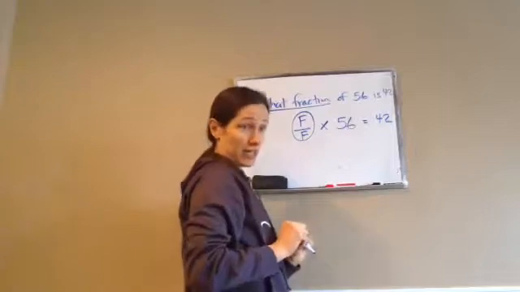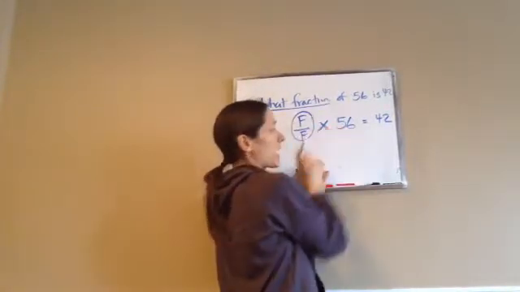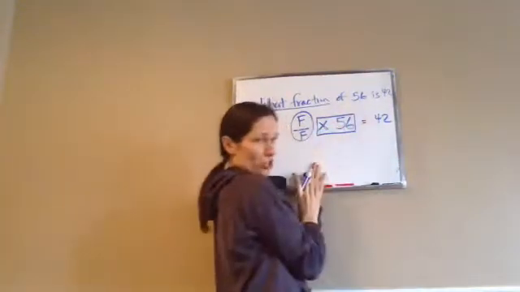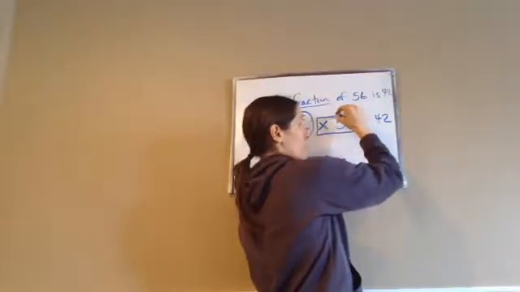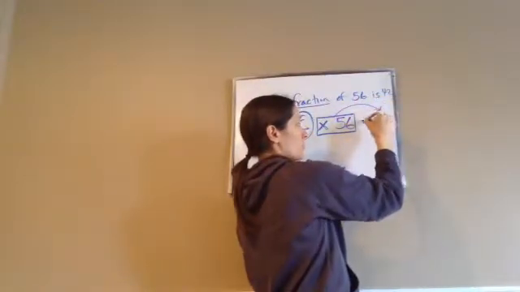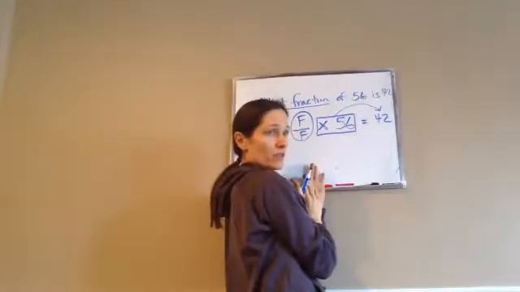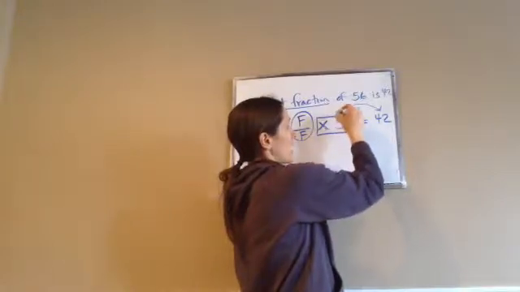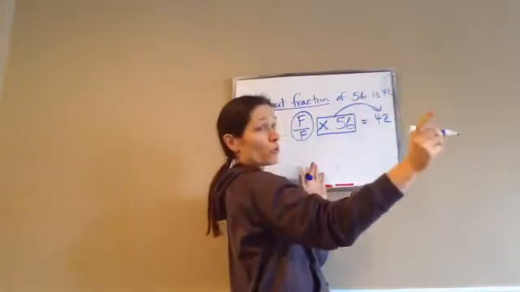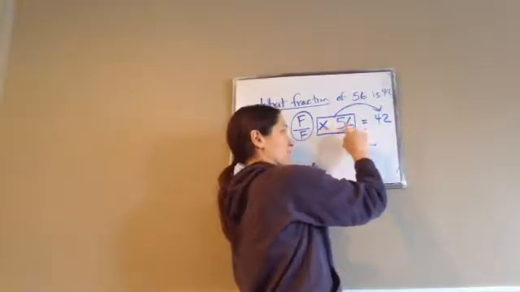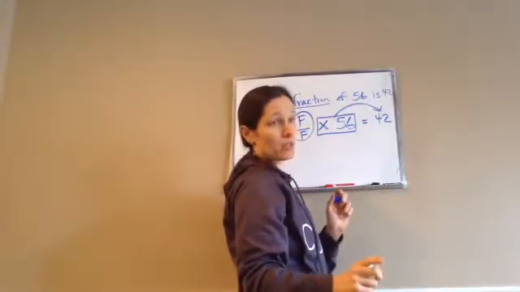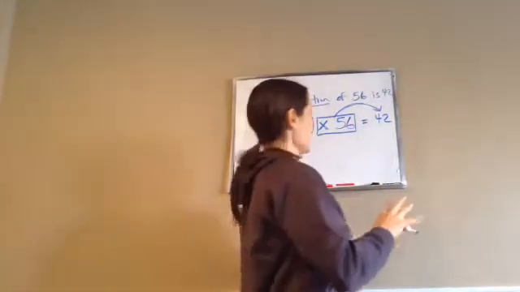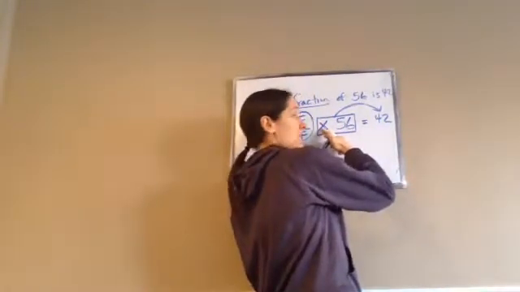Okay, so I'm going to teach you a trick. Since this says times 56, watch what I'm going to do. I'm going to square this just to show you, highlight it. Did you know I can bring it across the equal sign to get this F all by itself? I can take this times 56 and bring it across the equal sign. But there's a rule. It says times 56. What is the opposite of multiplying? Adding, subtracting, multiplying, dividing. Okay? So the opposite of multiplication is division.